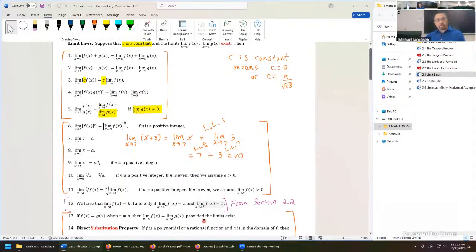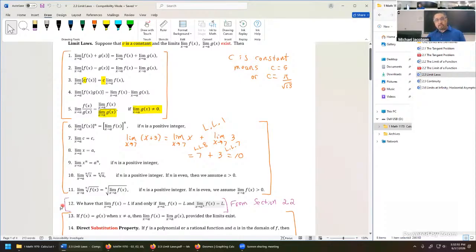It really came in four different kinds of blocks. Block one, limit laws 1 through 5, are different ways to combine functions, whether we're adding, subtracting, multiplying, dividing them, or taking a constant multiple of them, like in part 3. Then the next block, 6 through 11, these are just different algebraic properties that we can use to evaluate limits as fast as possible. So these give us dead-on answers to certain limits. If we're taking the limit of a constant, then it just produces the constant, and so on.